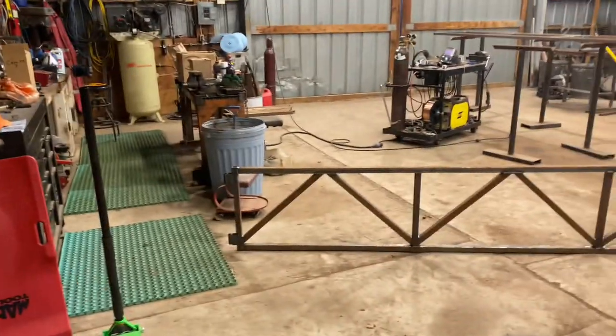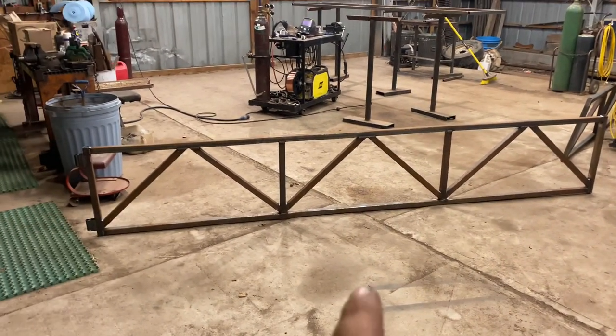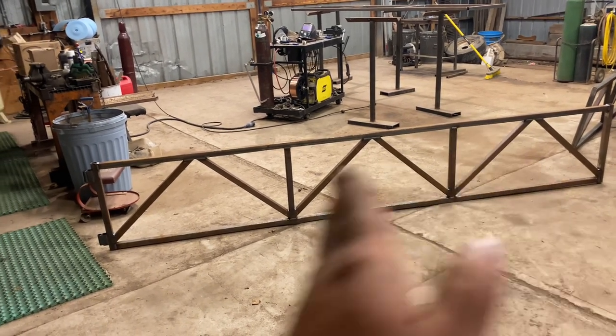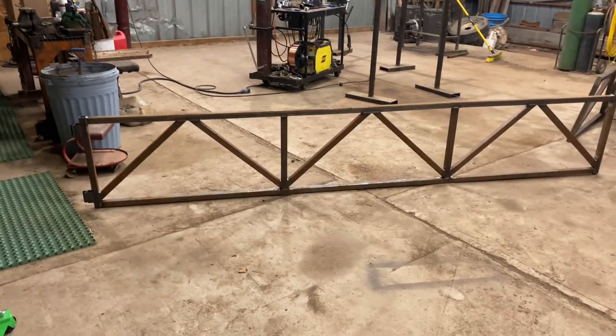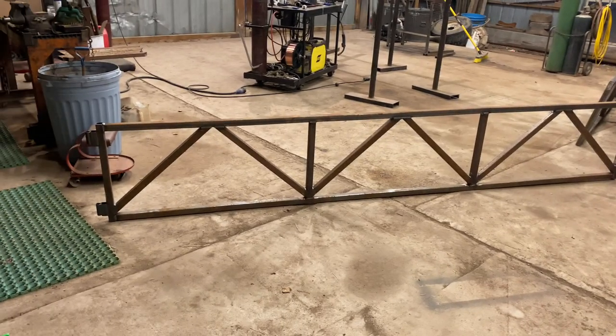So real quick, I just wanted to show you guys what the 12 foot gates look like. So this one here is a 12 foot gate. Like I said, you pretty much just add an extra section there. That would be your 8 foot gate, and then that's a 12 foot one. So yeah, I think they turn out pretty good. I think they look pretty clean and smooth.